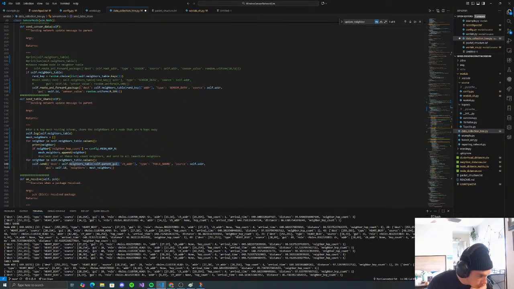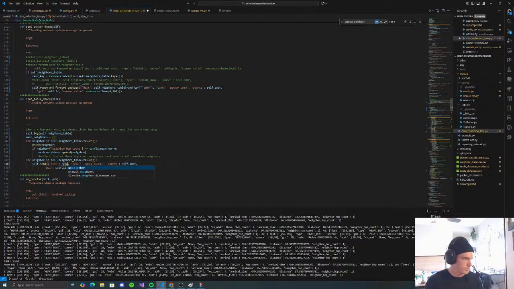Neighbor hops are 1. Huge. It's all coming together. We don't want our cluster head address. I guess we just want the source. Dest is neighbor. Yeah, okay, we got it. We don't care about distance. Yeah, it'll just be source. Source will be that address, and then neighbors. Okay.